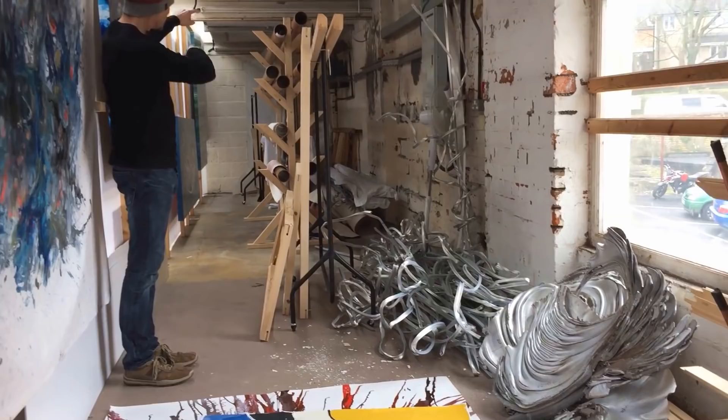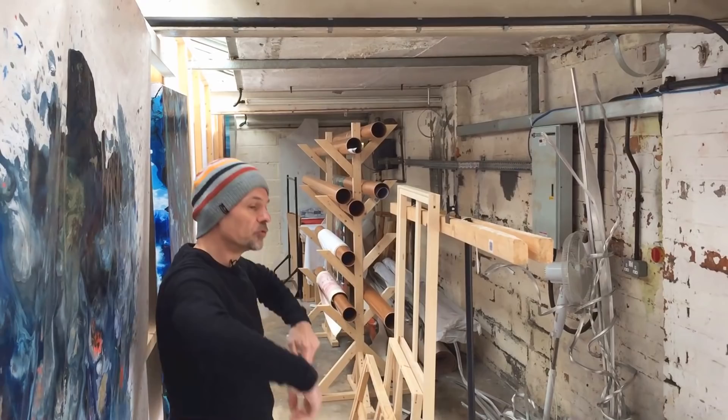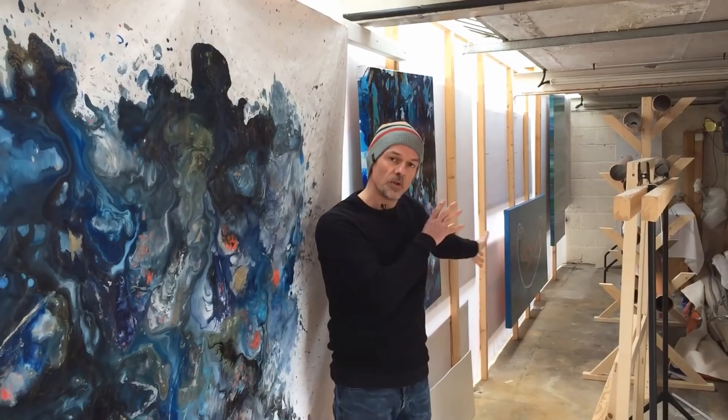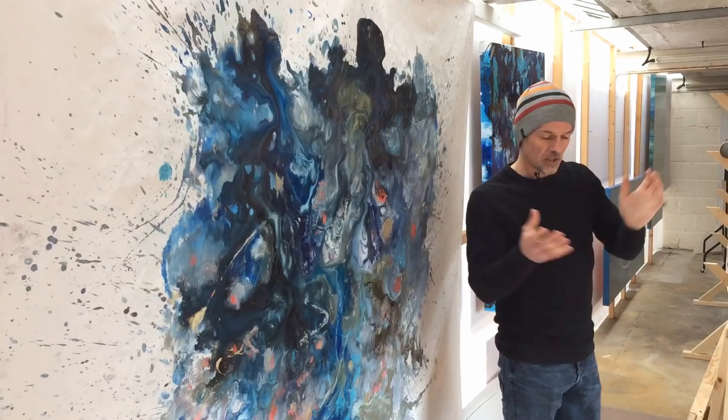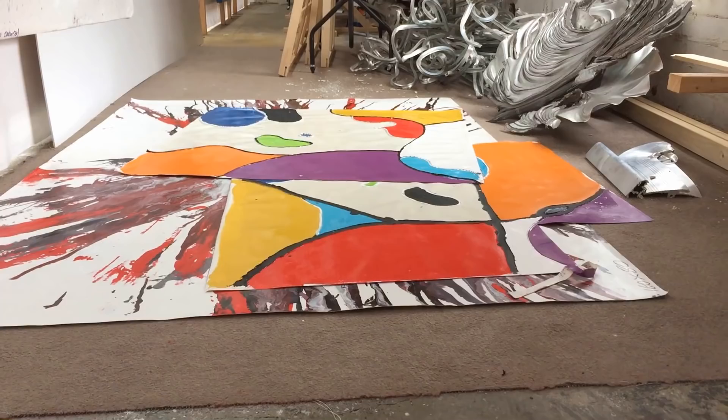Progressing around the corner past the work area, this is more of a storage area. Here we've got canvases rolled up — you can see what Adrian built, which I call a wonderful Christmas tree, where we roll canvases around tubes and store them for another day. There's work in progress, things I'm not quite sure what I'm going to do with, and some paintings out here either waiting to be photographed or ready to go on the website. It's really just a question of organising the space as best as possible.